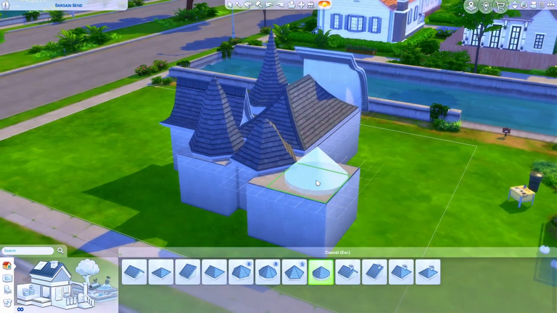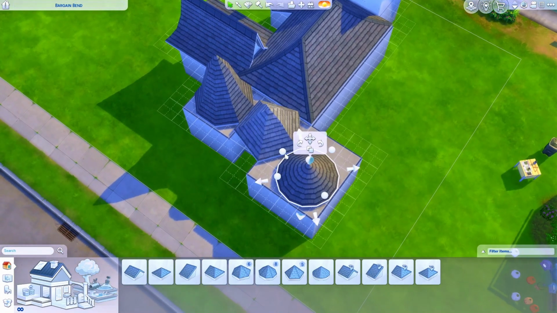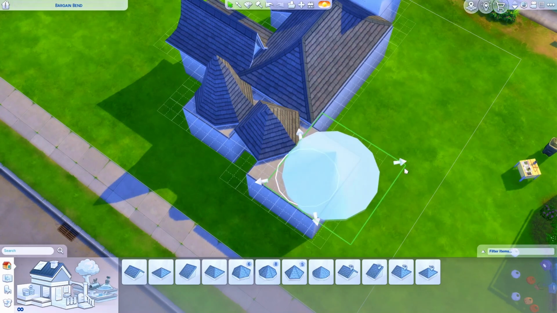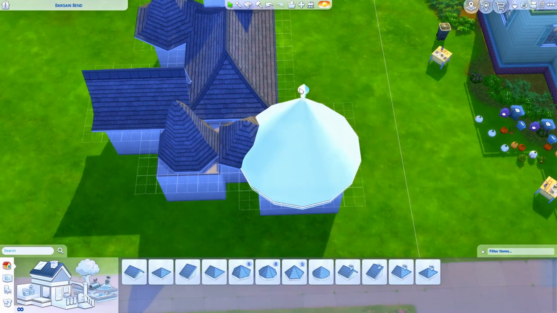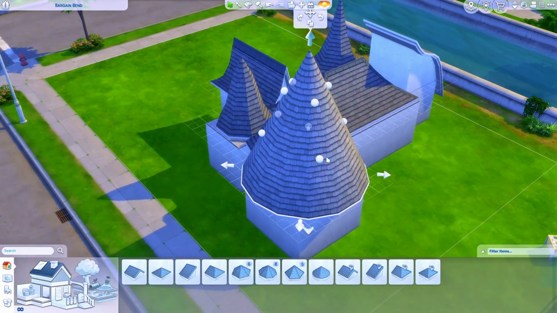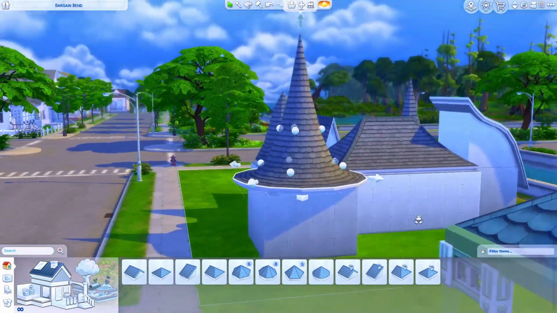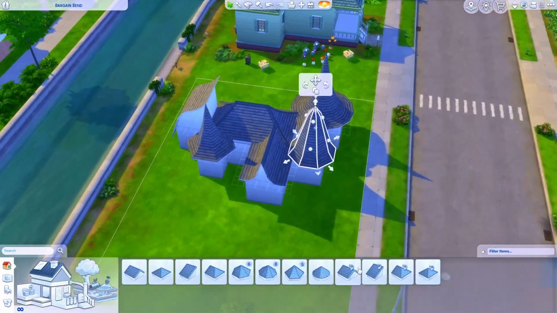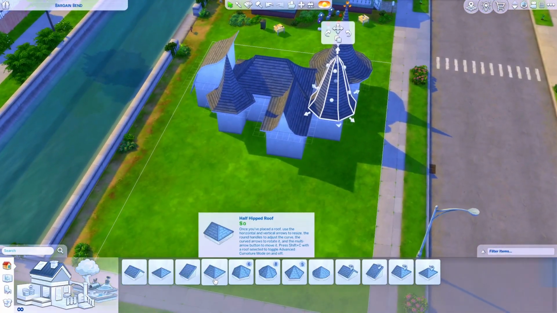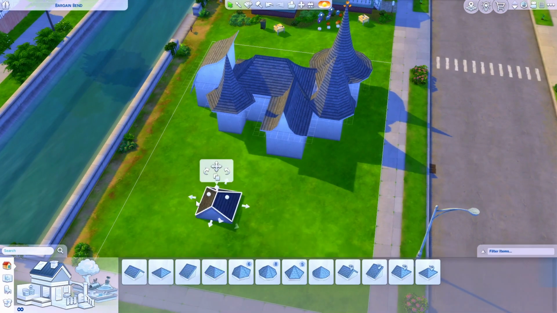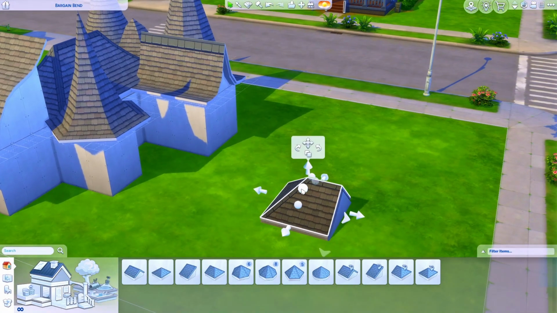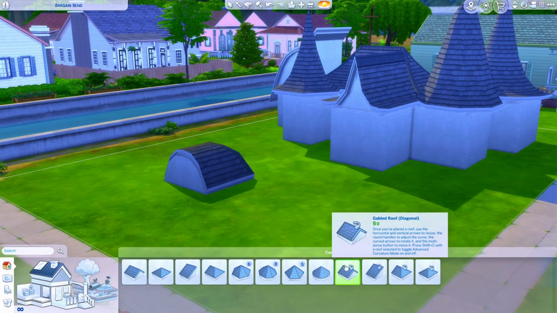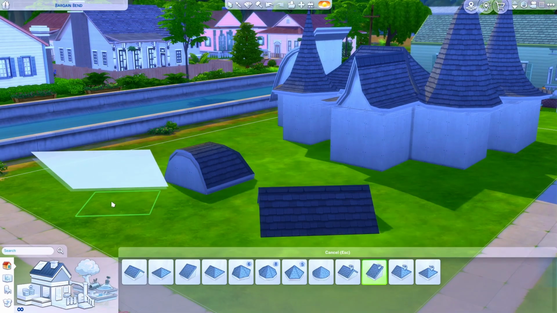Alright, and the circular roof. That has quite a lot of manipulation already. So let's see what happens when we press Shift C. Okay. Let's increase the height so we can see these a little bit better. Oh wow, there we go, a witch's hat. And they all have this extra manipulation tool. I haven't actually shown you the half hipped roof. Shift C also adds a few extras. And the diagonal roofing also has them.